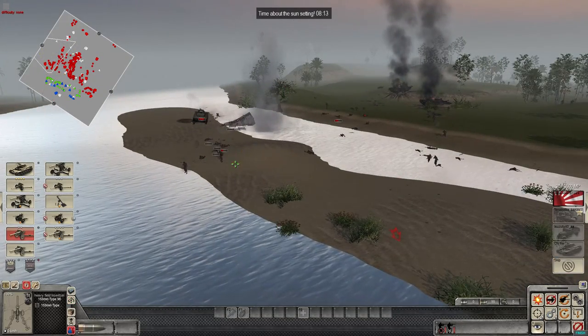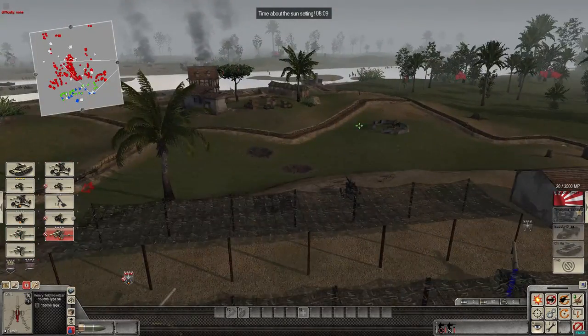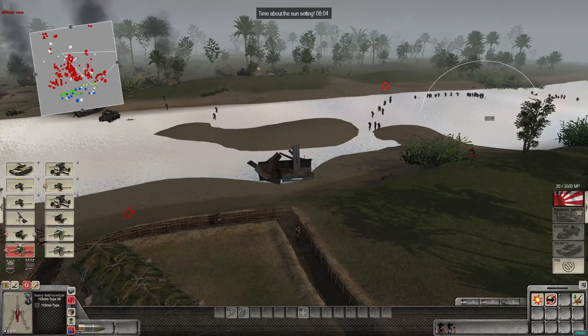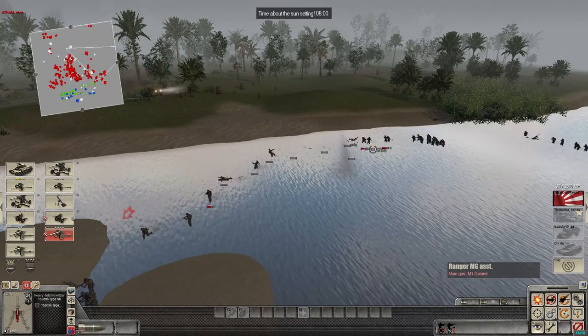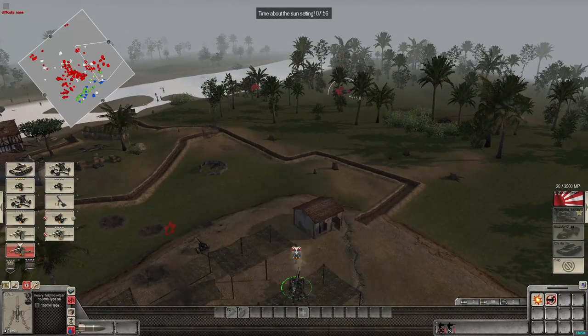Okay, decent shot. At least we have heavy artillery. That is pretty nice. Okay, let's try taking shots at these Americans over this way. They're kind of clustered up. Ooh, nice shot. All right, this has got to go.